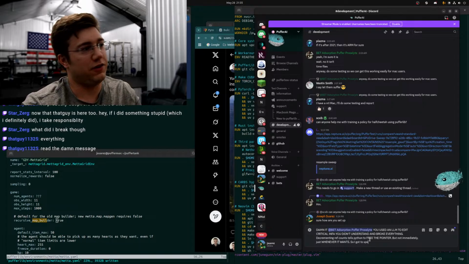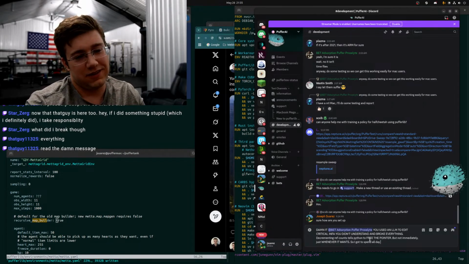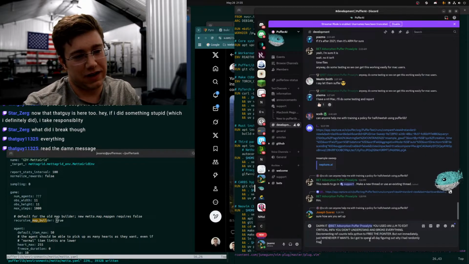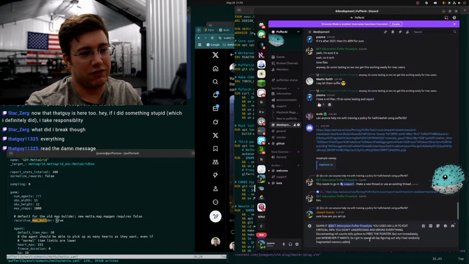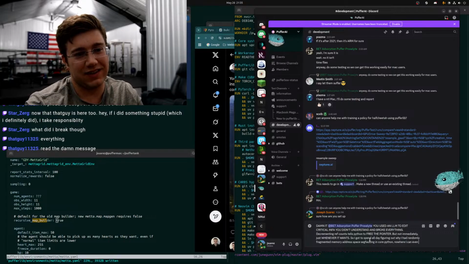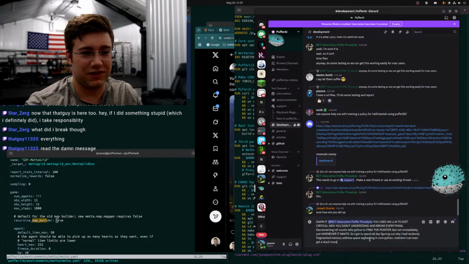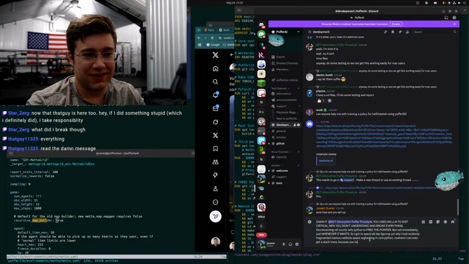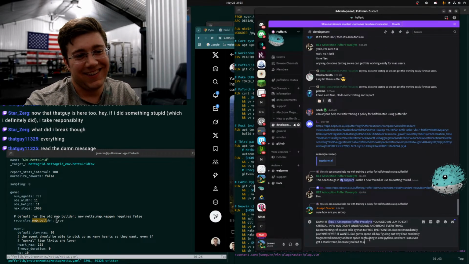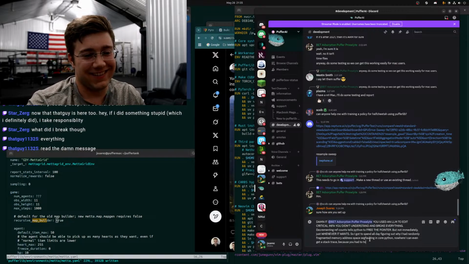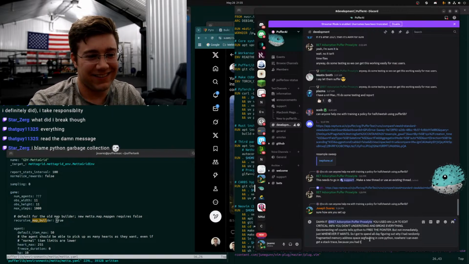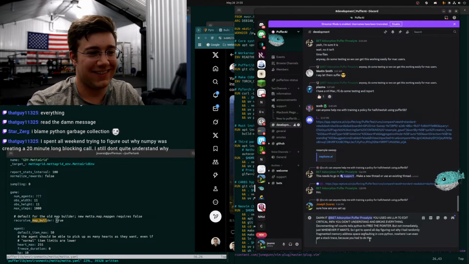I got to spend all day figuring out why I had randomly fragmented memory address space segfaulting in core Python, nowhere I can even get a stack trace because you had to touch it to do this.